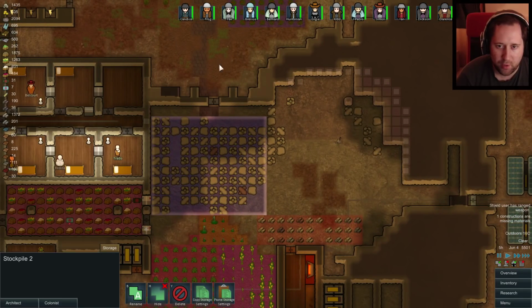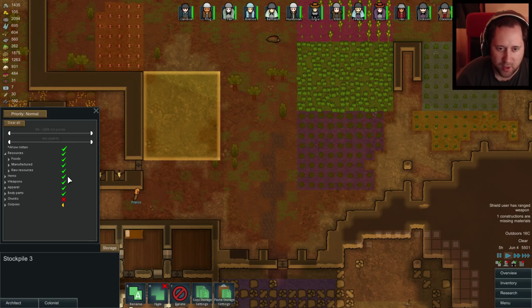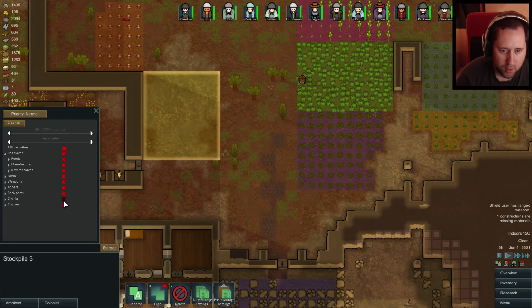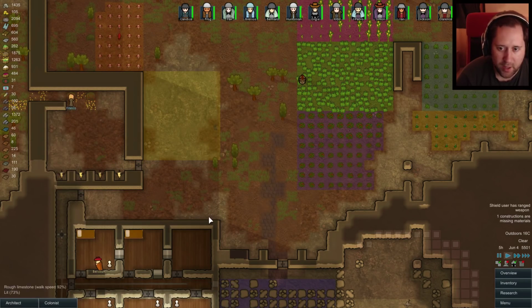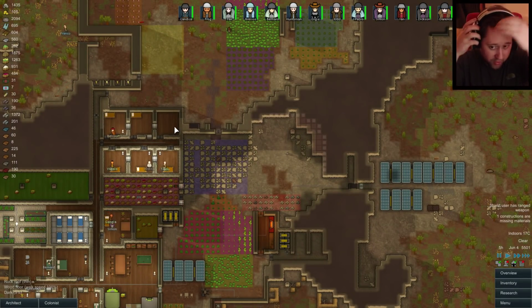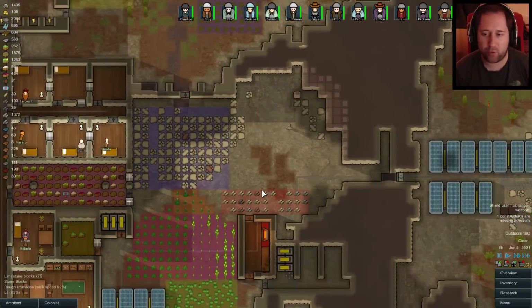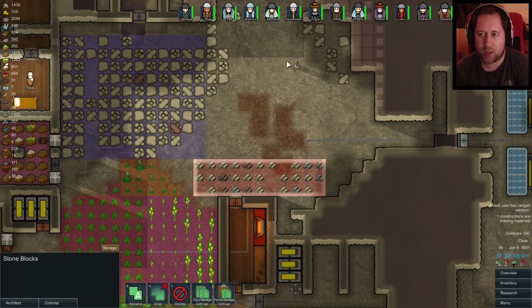And that'll be priority normal. And then this is going to be the same. So basically I don't even need to adjust it. I'll just do this again. So all we want is chunks, and so that's a good dumping zone, right? So the guys can put all the stone and slag and stuff like that there, and then they'll use that for making new bricks and stuff. So this is our stone brick area.